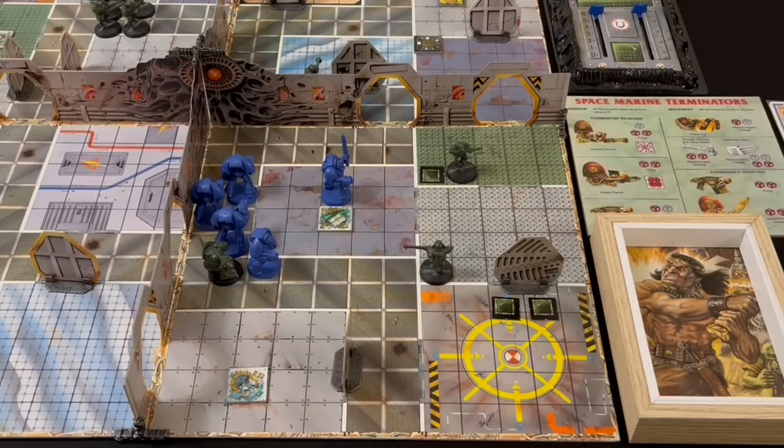Let's try and put some more hurt on that flamethrower. We move our next blip, 3 spaces to there to become visible, and it's just a Gretchen. Having moved 3 spaces already, he does not have enough movement to get eyes on the heavy flamer, so instead we will just move into the corner and take a shot at the storm bolter. Let's see your quality, Gretchen. That's not it.